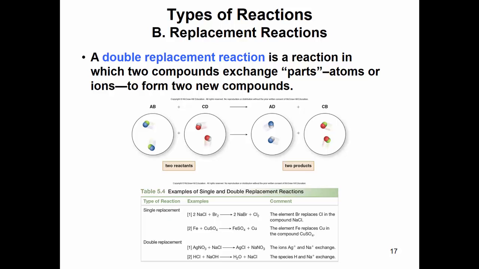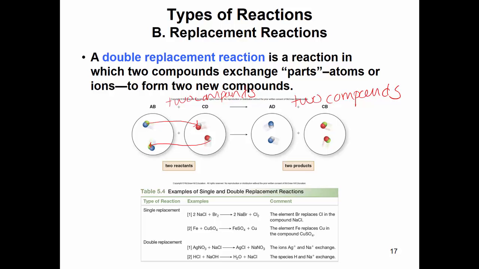Double replacement is where everything pretty much swaps places. So here green goes and takes place of the white molecules, and the white molecules come and take place of the green molecules. So you have two compounds as reactants, and you form two different compounds in your product. So they exchange, so it's a double replacement.